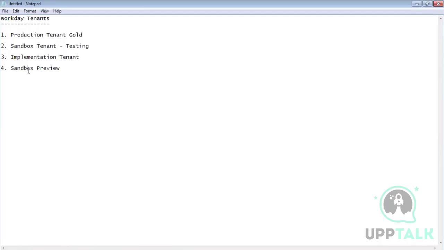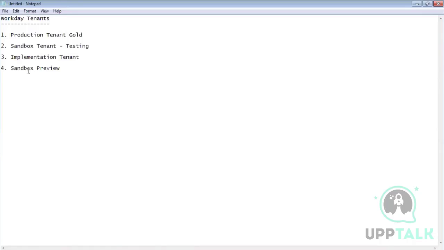So you do some kind of impact analysis with all the new features in that 1 month in Sandbox Preview. Then, if there are no complaints, no escalations, and no cases that Workday gets, Workday will move all those new features to production automatically. Customer resource involvement will not be needed here. Everything will be taken care of by Workday. All we need to do is test what Workday is giving and utilize it. Once we are sure the new features are not impacting anything, Workday will take those to the production tenant.